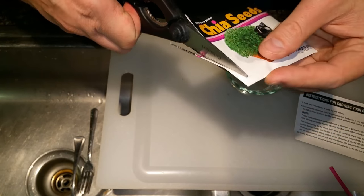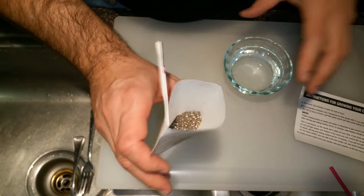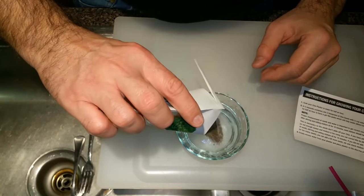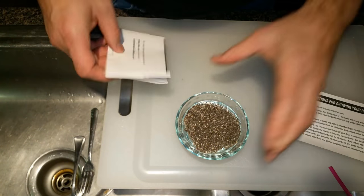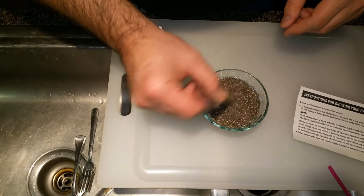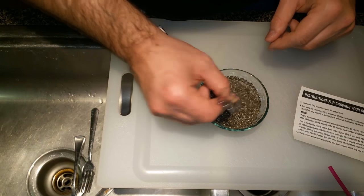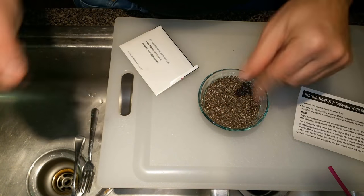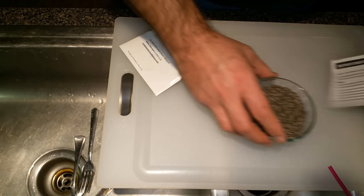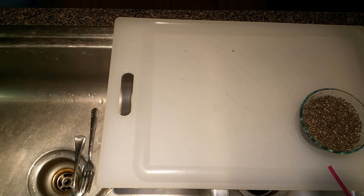Basically you're going to cut the bag of the seeds or rip them open — grab it with your teeth, use your sword, whatever you want to do. Dump your seeds in the water. I used a quarter of a cup of water — I measured the water, but I didn't actually read the instructions. You're supposed to stir the seeds around and you want them to get like a snotty, slimy sort of consistency. I started with the Chia seeds so I could let them soak, because you're supposed to let them soak for half an hour. So you move those to the side and let them marinate, so to speak.